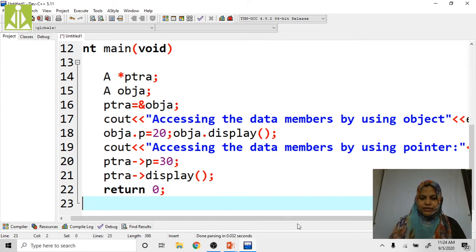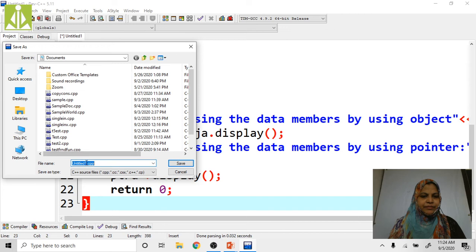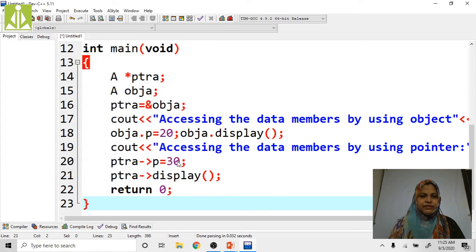Now already void main is there, already closing braces are there, so no need to write this one. Now I am going to save the program. Wait some time. Save.